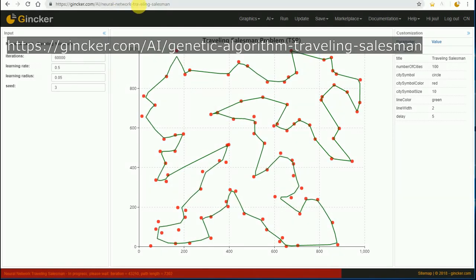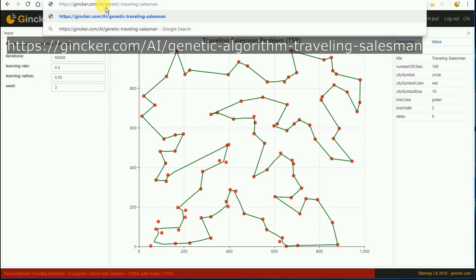In your browser, go to ginker.com/AI/genetic algorithm traveling salesman, and then hit the enter key.